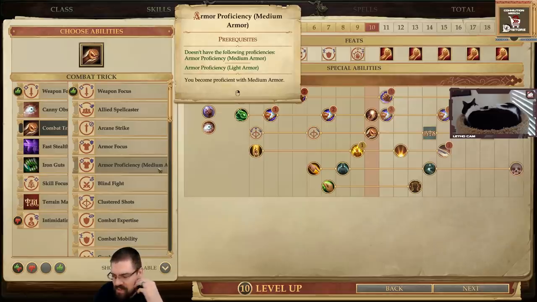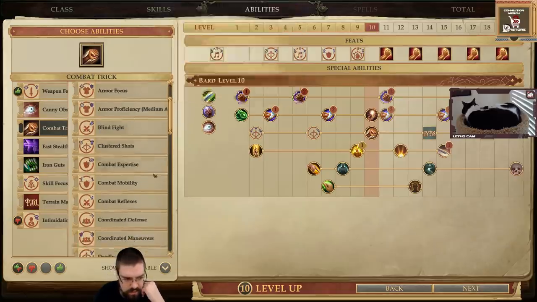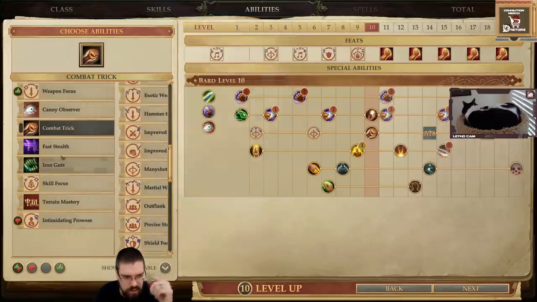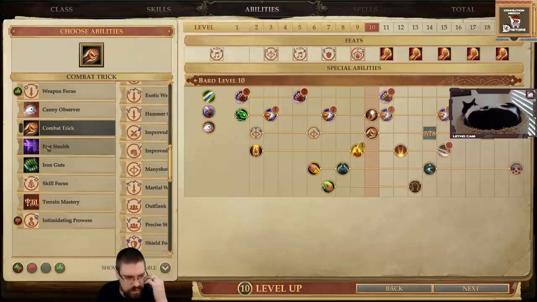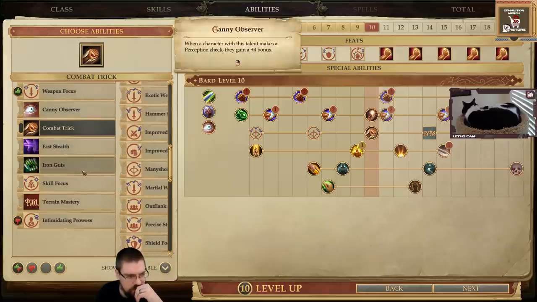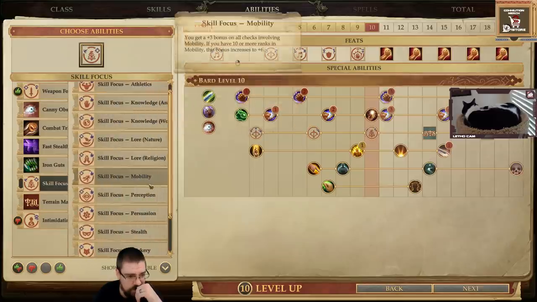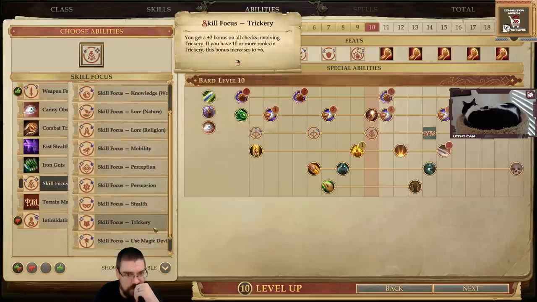Yeah, like Ringsong said, I don't think Spell Pen is the best option. What I was saying earlier probably wouldn't work too well. Canny Observer, Iron Guts. I could do a skill focus on trickery. Yeah, that could be fine. Blind Fight on her?